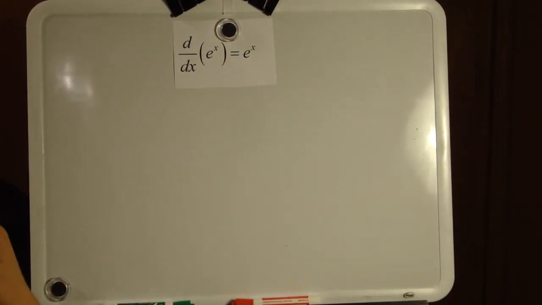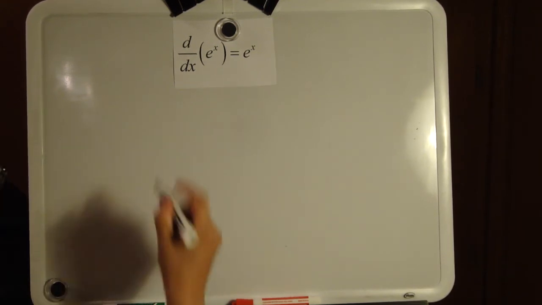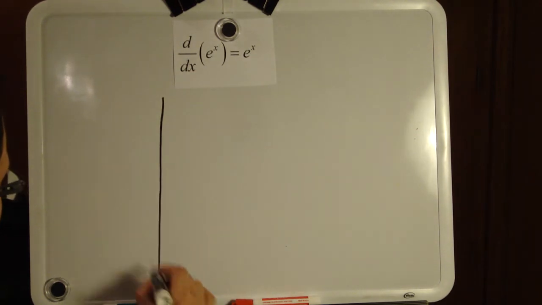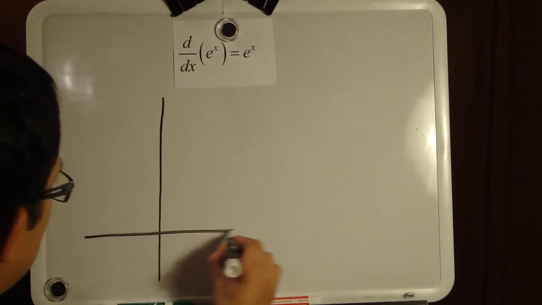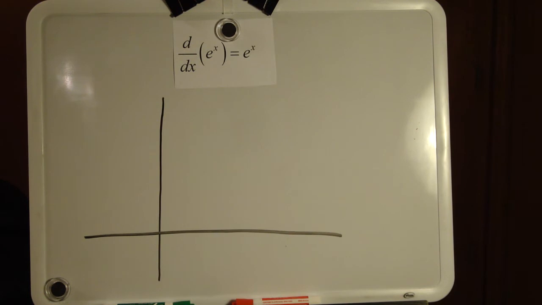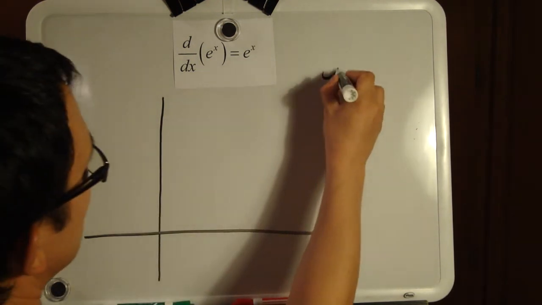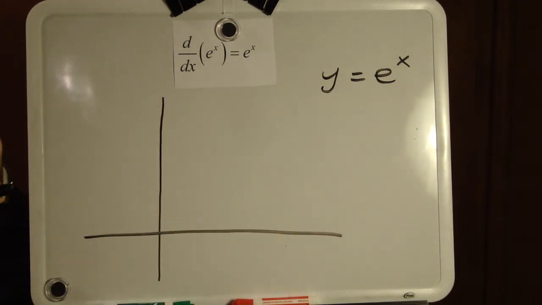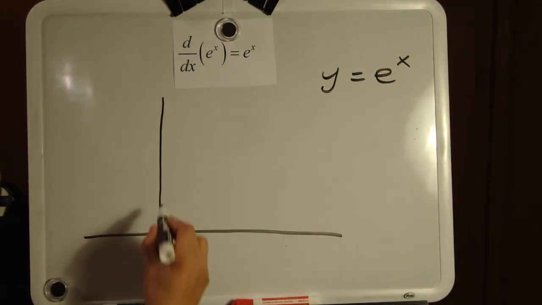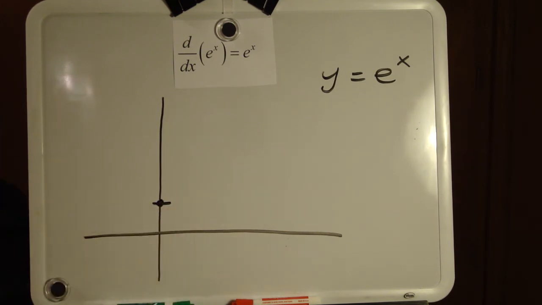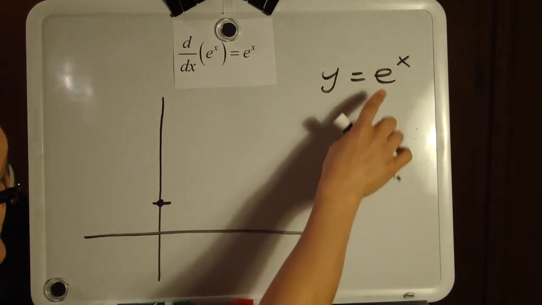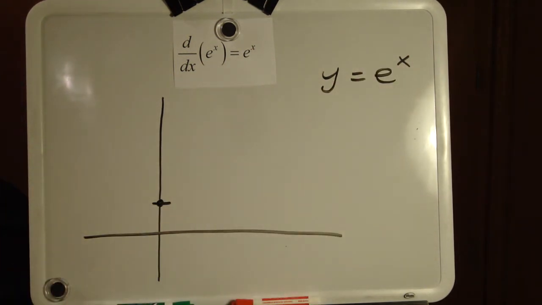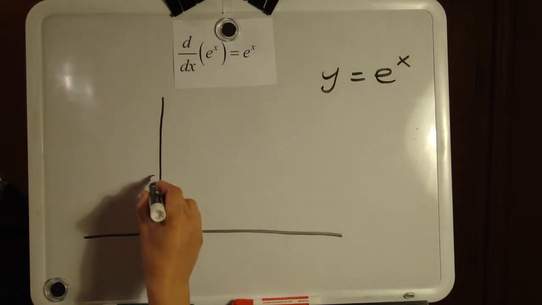Okay, so what we're going to do is just to validate this graphically in a very informal kind of way. So I'm going to put the graph up here. I'm going to plot a couple of points. So one of the points here, if you think of the function y equals e to the x, right? So if you plug 0 in here, e to the 0 is 1. So one of the key points here would be right there, right? 0, 1. And then another one, if you plug 1 in here, you get e to the first, which is around 2.7. So at 1, we're going to be around 2.7.